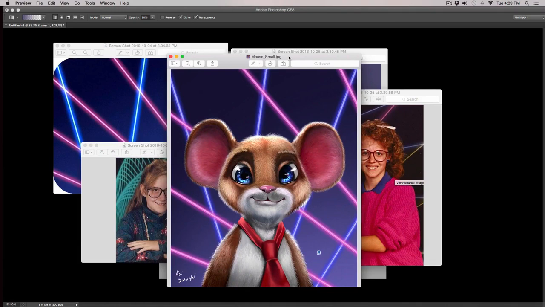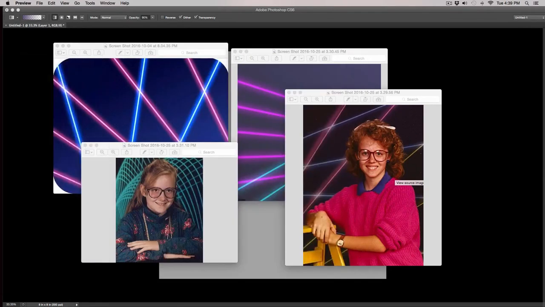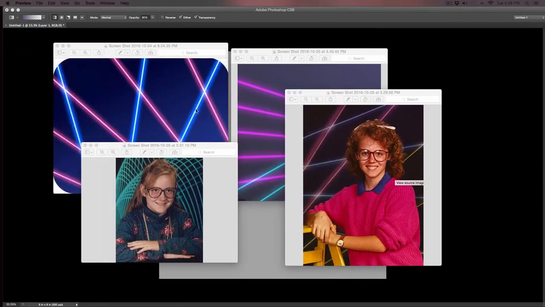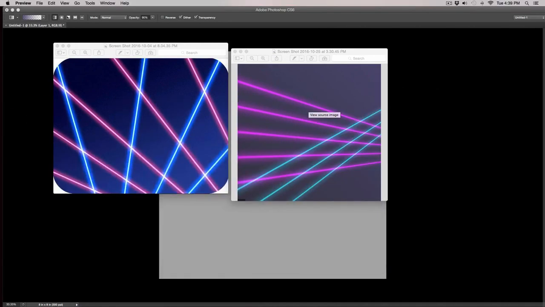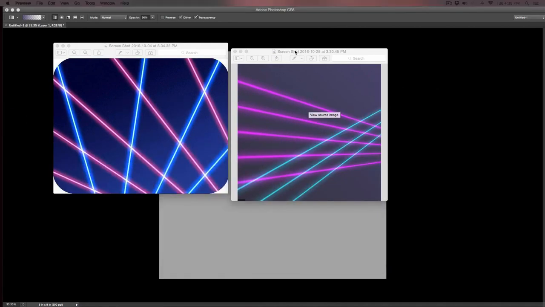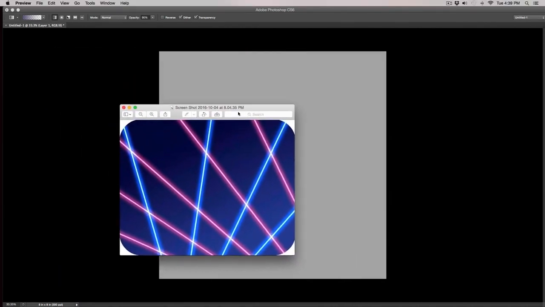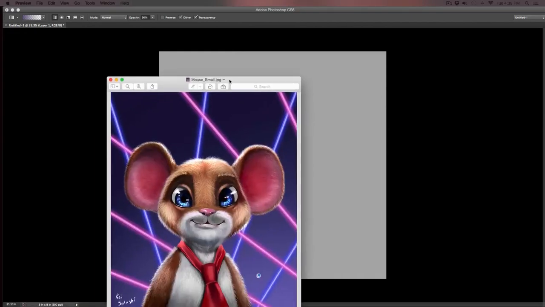This is another tutorial that's on my Patreon page, but this is really what we're going to learn. We're going to learn how to do the whole background, and this is going to come in handy, especially if you just want to play around, maybe put somebody in a background, and the backgrounds you can't get are really not large enough off the internet, so you can just make your own. This is the one that we're really going to be referencing, and that's the one that I referenced off of my mouse as well.